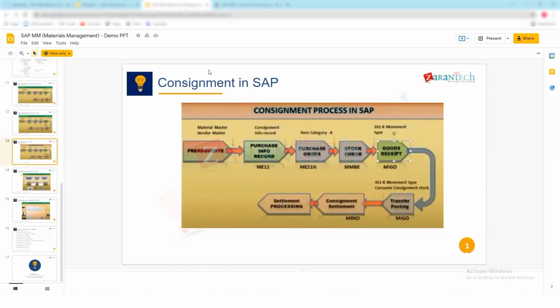Suppose, let's say for example, you sent a few hundred pens to Amazon, and Amazon tries to sell those pens to customers, but there is no customer who is interested in buying your pen. Then Amazon will return your pens to you, which means there is no payment, just give and take. Okay, so I'll explain this consignment process theoretically and practically in our next session.